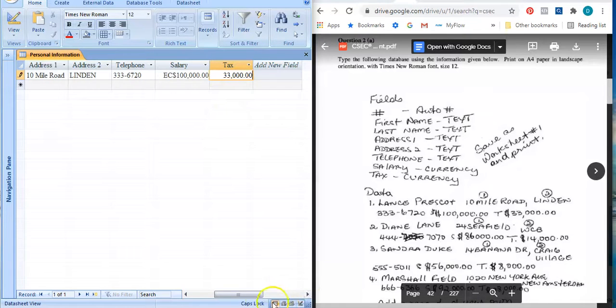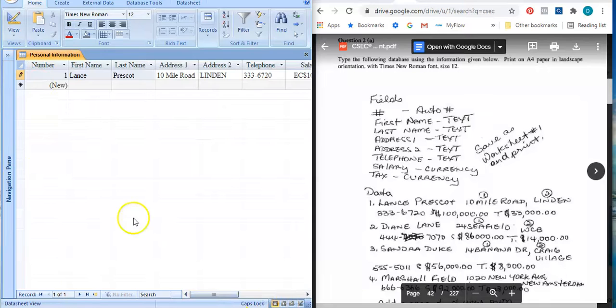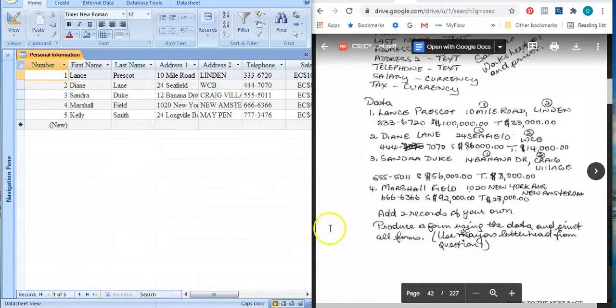Alright, so I'm going to go through and input the rest of the information and come back to you. Alright guys, so I'm at the final one. It says that we should add 2 records of our own. I've already added one.